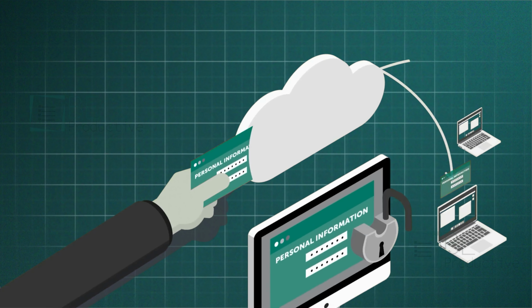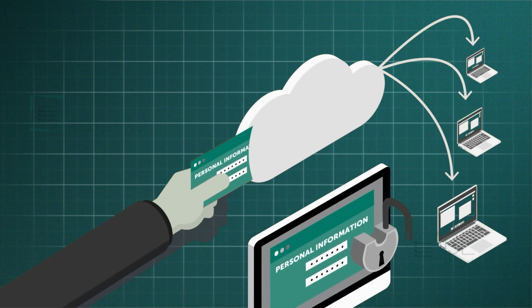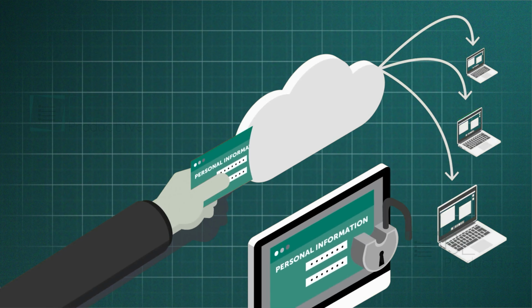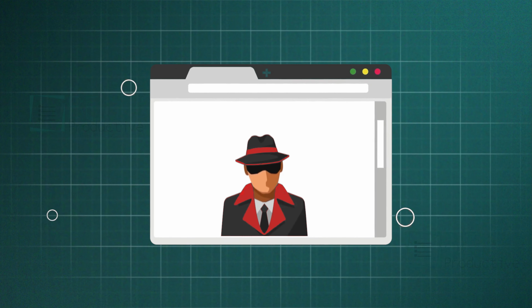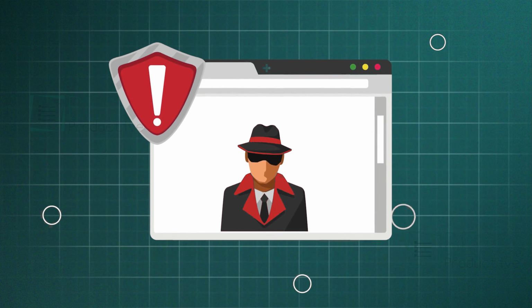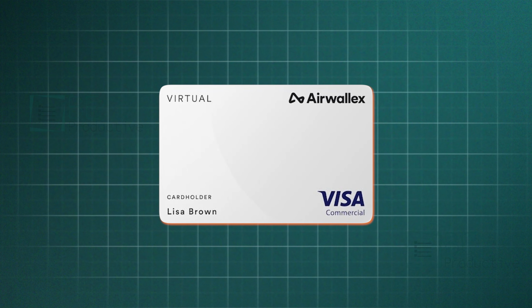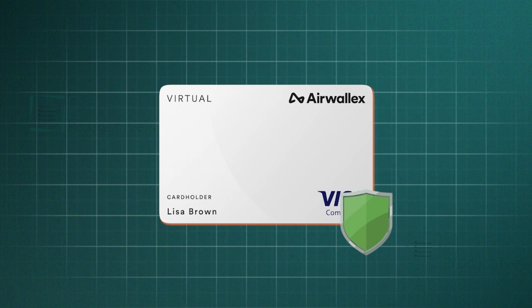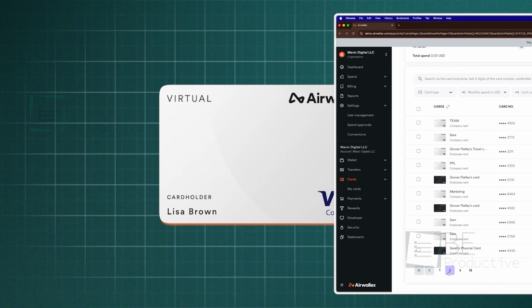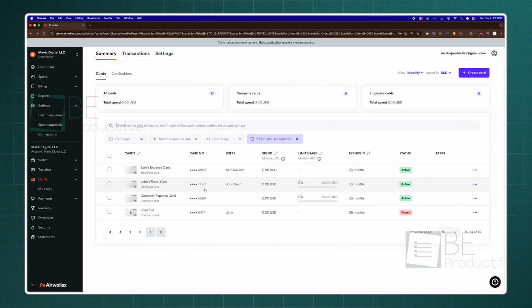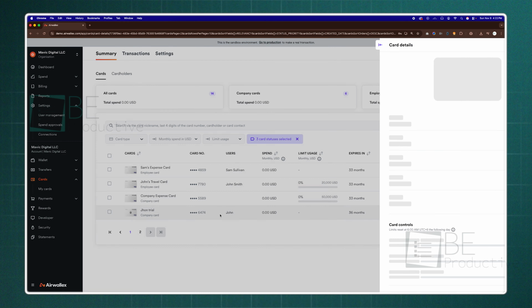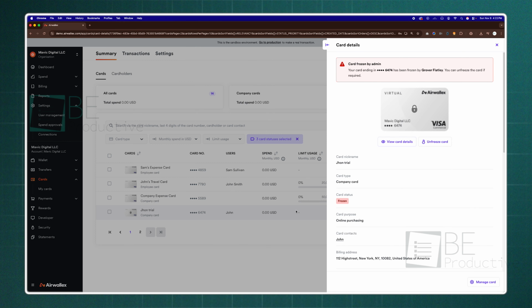When you use one physical card for all your online vendors, you are incredibly exposed. If even one of those vendors has a data breach, your company card number is leaked. With the Airwallex Virtual Card model, this risk is completely isolated. Since every vendor has its own unique card number, if one card is compromised, it has zero effect on anything else. Other assigned cards keep working perfectly. You simply log in, freeze or cancel the one compromised card, and issue a new one in its place.